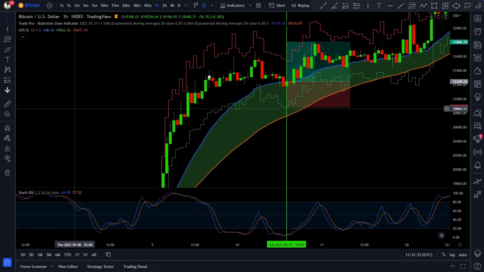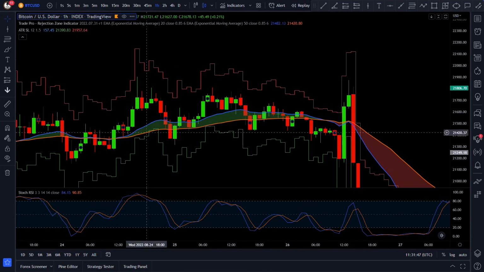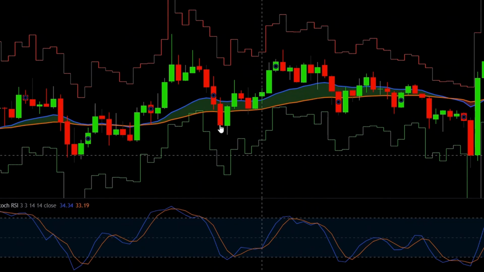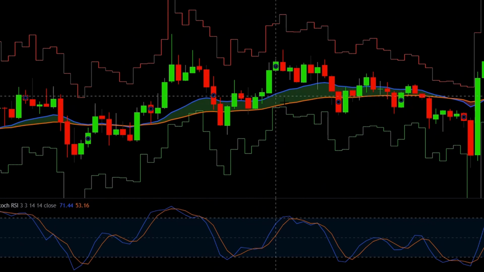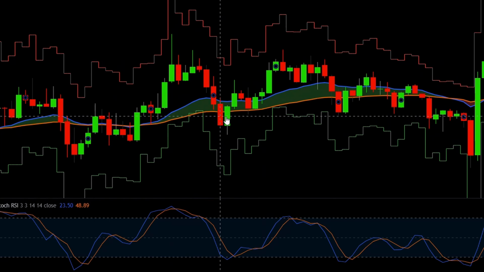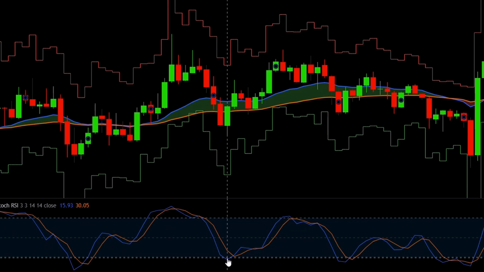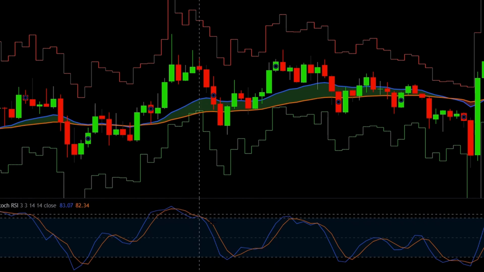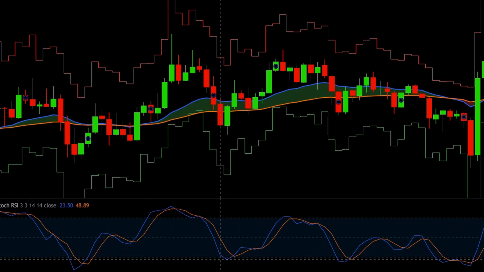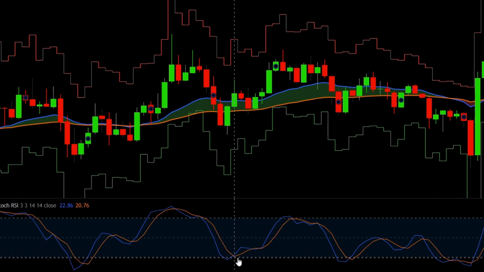Let's see another example. Okay. Here's another long example. As you can see, this rejection zone is green. The price pulled back into this rejection zone. So now we can take a look at the stochastic RSI for an entry signal. If you go down, you can see that only one line goes under the 20 level, which is the oversold territory. The other one stays above it. When I checked TradePro's backtest, I've seen that only one line is enough for him to consider it as an oversold stochastic pullback. So we can enter into this position right on this candle when the cross up happens.